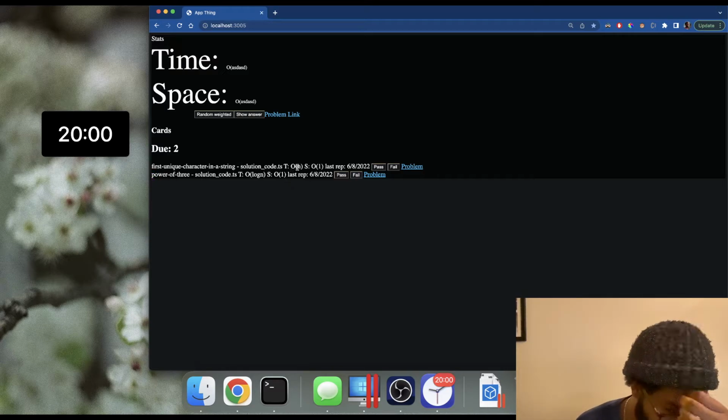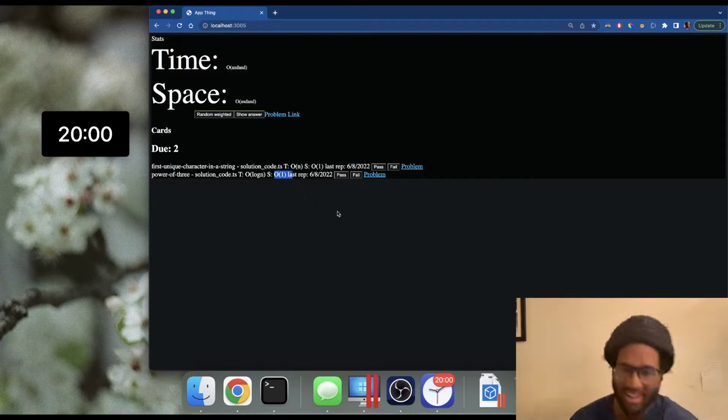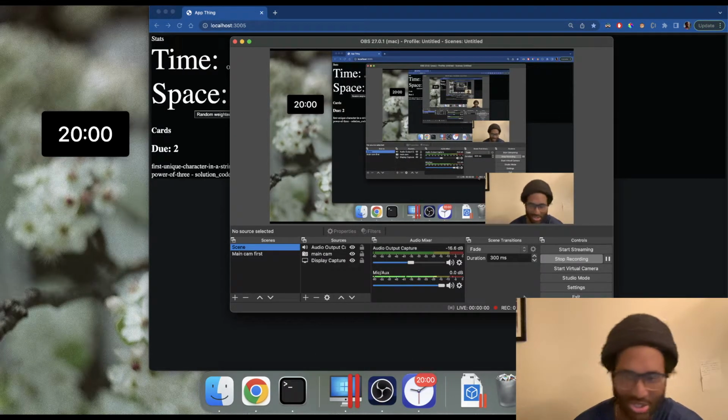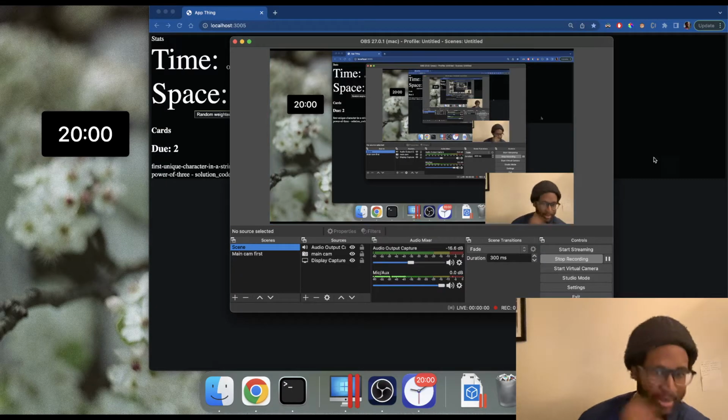First unique is linear time, constant space, and power of 3 is log n with constant space. I have 2 cards due, and then I'm just gonna go for some random weighted problems after. So it's not really gonna be very teaching. It's just gonna be the daily grind. It is what it is.